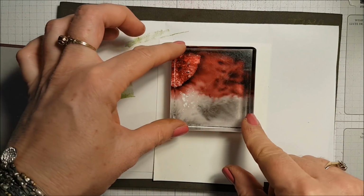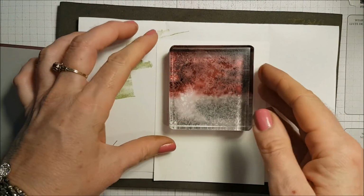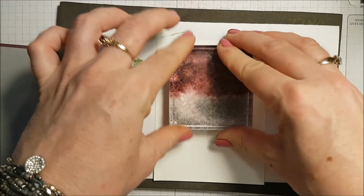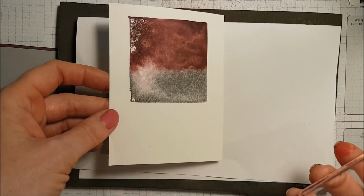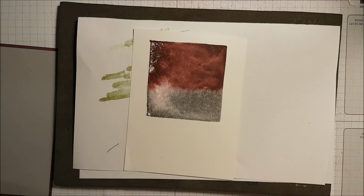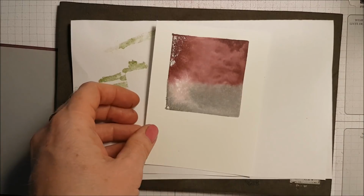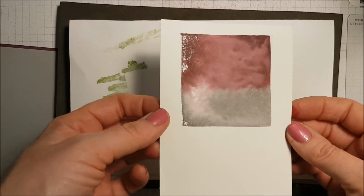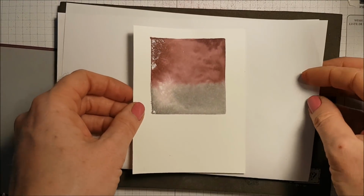Oh, I love watching that come together. And I'm a little bit off center, but you know what? Who cares? See, already that looks really nice and masculine, which is what I wanted. So I'm going to zap that with the heat tool real quick. So I just took my heat tool over that really quick just to dry it.